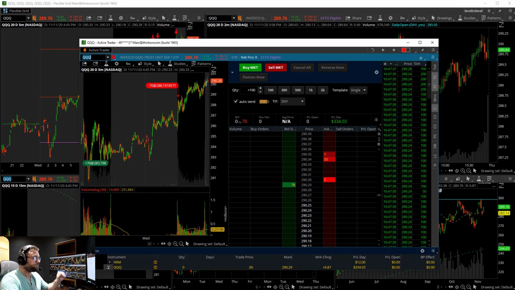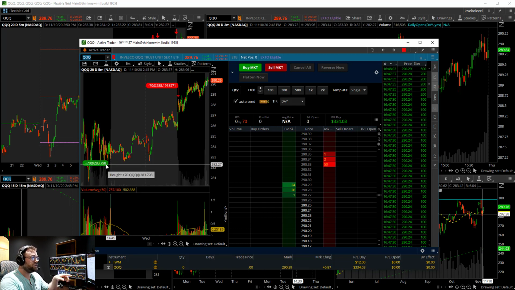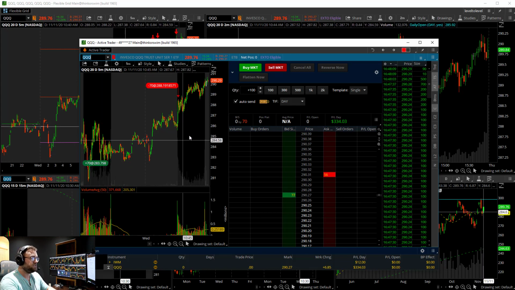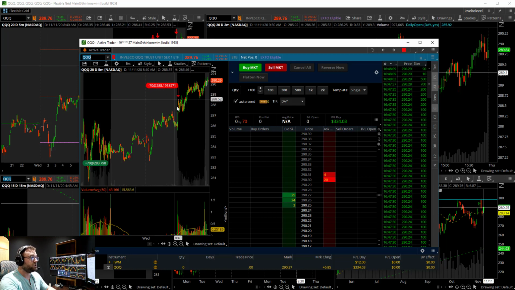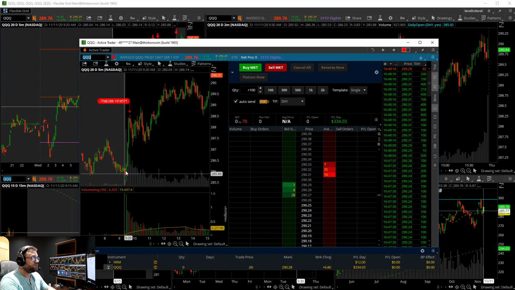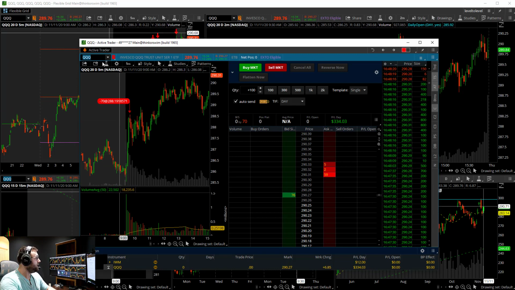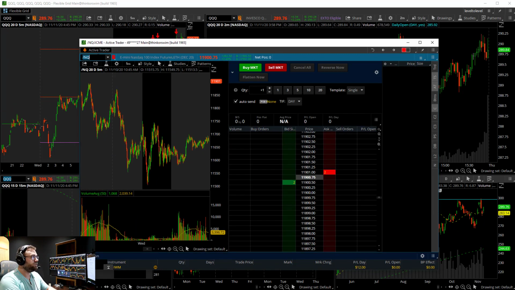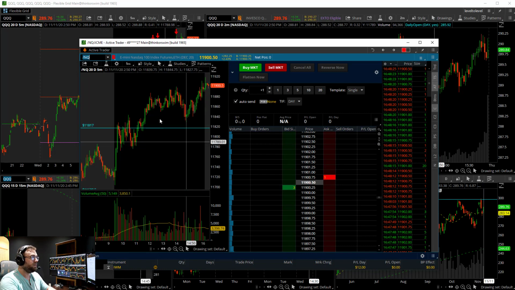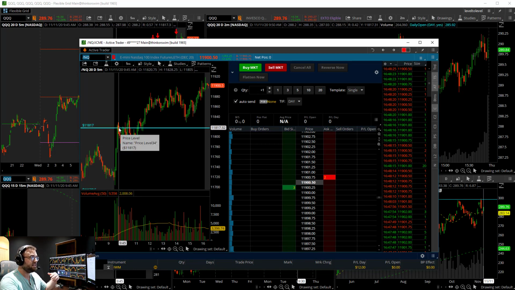So here's what I did. I stepped in yesterday towards the end of the day. I punched this into the Discord as well, but I bought 70 shares of the QQQs here at 283.80. And then I went ahead and sold that today. If you notice, we got a really nice run up here in the morning for QQQ, and that was rallying right into my resistance level here of 817 on the Nasdaq futures.